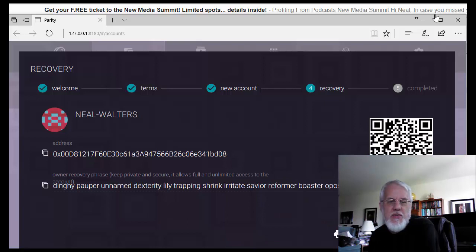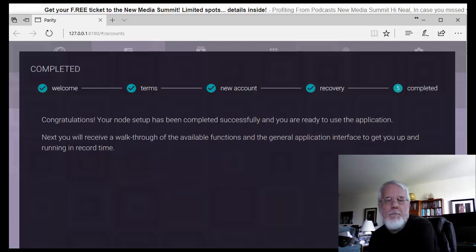Okay, well, I actually messed up, and so I'm going to just show you what it shows here when you create an account, and I'm going to go back and create another one later. So this is one I'll just get rid of. I'll never put any money in this one, right? Because now everybody in the world is watching it on this video. And that's what you see. I think this is your address you'll send your Ethereum to, which we'll do shortly.